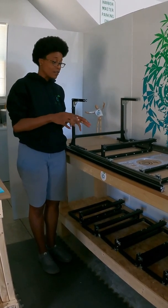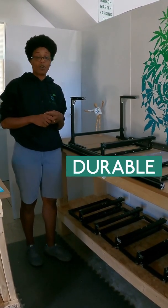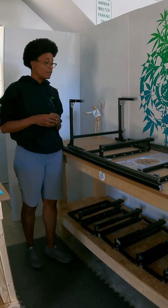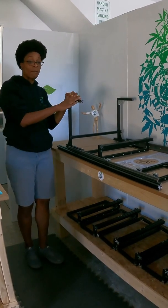So when we looked at the different types of components, we wanted to really make sure that they were corrosion resistant, easy to clean, and very durable. So I just wanted to very quickly share with you, our customers, our supporters, and our followers, what it is that we did when we designed TrellaGro LST. So one of the first things I'll talk about is the frame of the system.